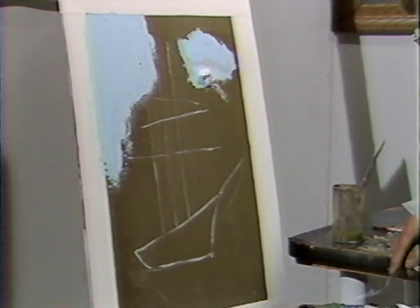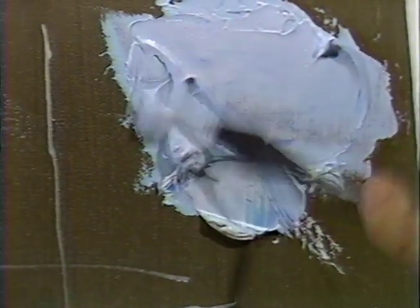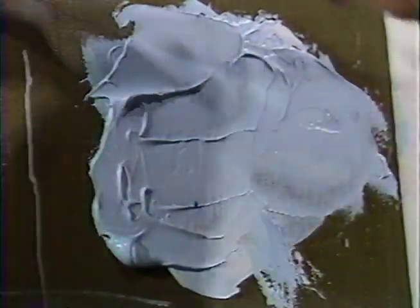Here is the manner in which to begin this kind of a study. Remembering also that the simpler, the better. As in most things in life, if it's simple, it's better. The more complicated, the more difficult it is to live with, and the more confusing it is. So the confusing thing about marine paintings of sailing vessels is the quantity of the rigging, and that has to be done in a very interpretive way.